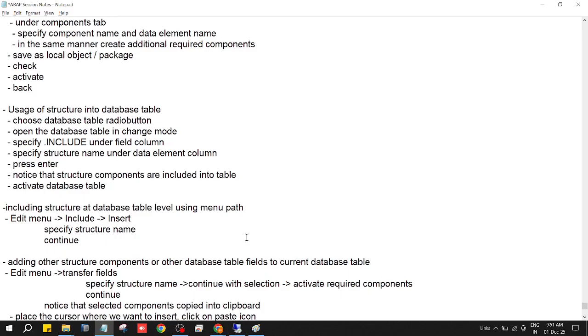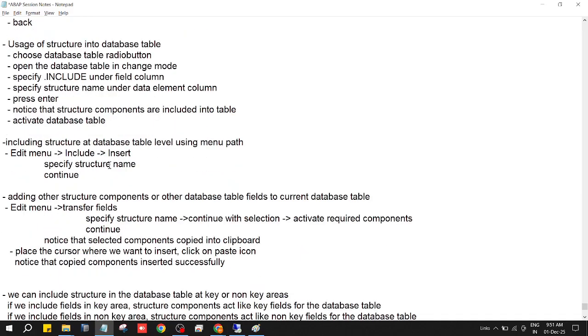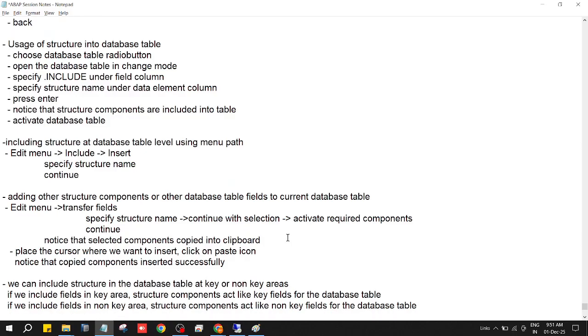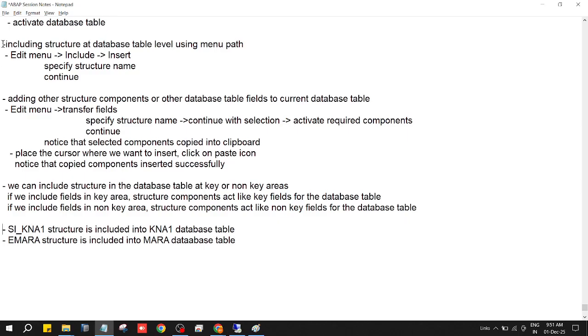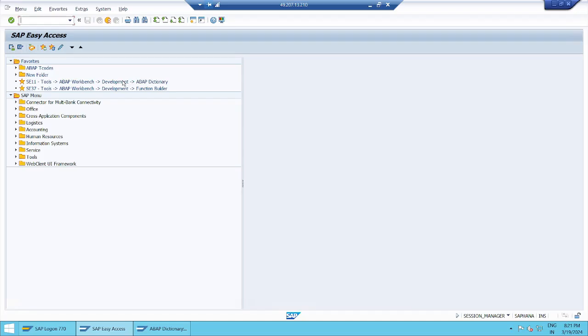We have done these things, correct? If no doubts, then we need to move on to the next level, that is, table versus structure.